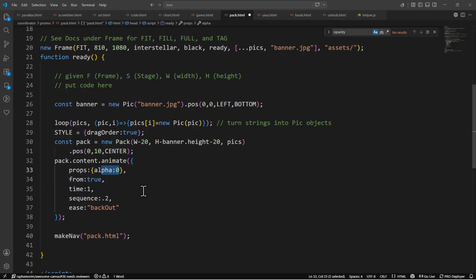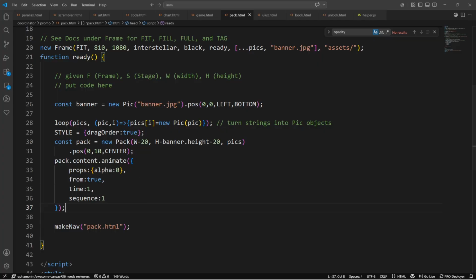So its alpha currently is 1. Alpha is how transparent it is, goes from 0 to 1. So by default, it is 1. But here we're animating from an alpha of 0. Each one's going to take a second to animate, and there's the sequence time right there. So if you wanted it to be faster, that would be 0.1. If we put it at 1 second, that's pretty slow. And then the ease, we actually don't want, what are we animating? The alpha? We don't need a back out, so that should just be like that. A back out works for an animation of scale. But I tried scale, I think, and decided I didn't like the scale, and so instead went with the alpha.